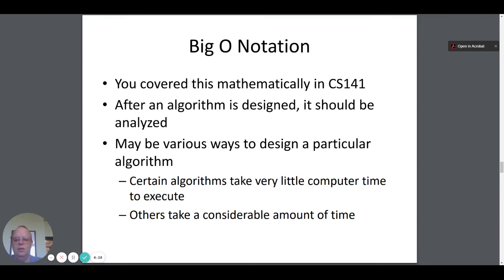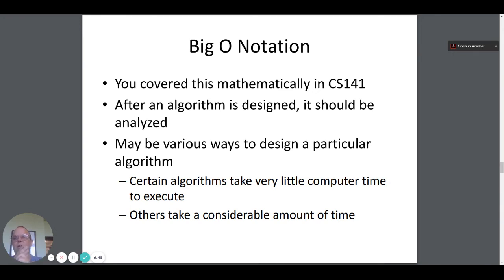After you design an algorithm, you need to analyze it. How well does this algorithm do? Again, we look at algorithms from various viewpoints. Is this algorithm understandable? Does it return the correct answer? Or, how good are the answers? If we're doing something that's a heuristic algorithm, we might evaluate it based on its correctness.